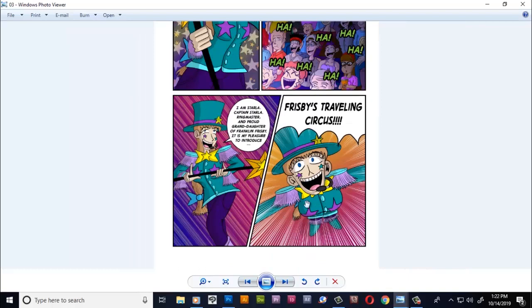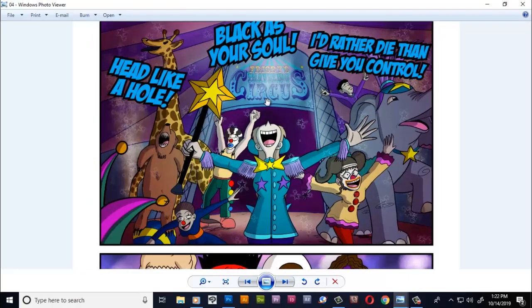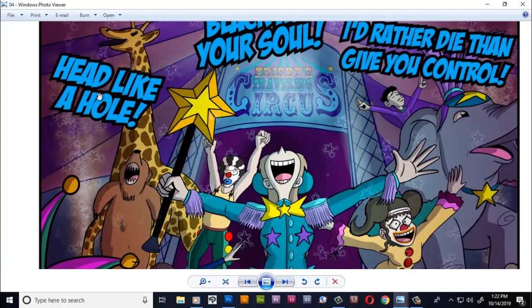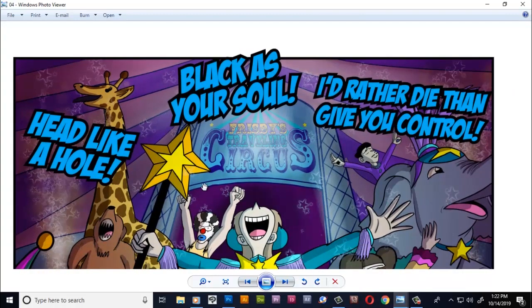Yeah, this huge performance. This panel was kind of hard to get down. I wanted a big panel right here, something dynamic, you know? The performers just run in here while Nine Inch Nails is playing the song in the background, that you put up there.